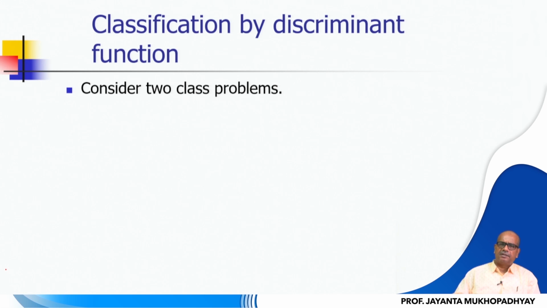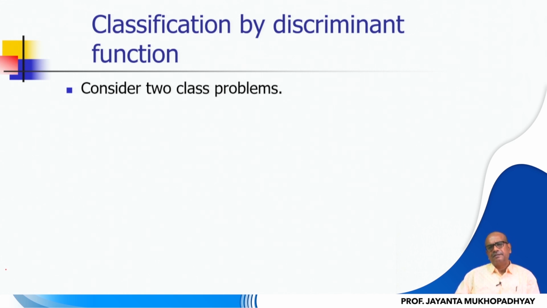So the next approach that we will be discussing here is classification by discriminant functions. In this case, we consider two class problems. I was talking about this target function. You'll see that we have a function which has a certain part of linearity and a certain part of non-linearity. You evaluate a linear function, and based on that value, with the non-linearity, you assign the class. If the value is positive, assign the positive class; if the value is negative, assign the negative class.